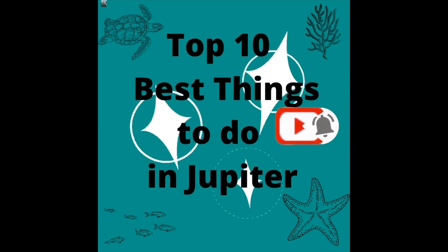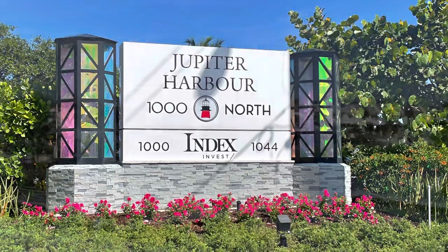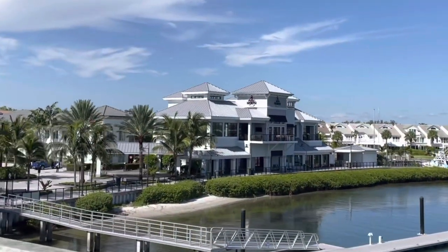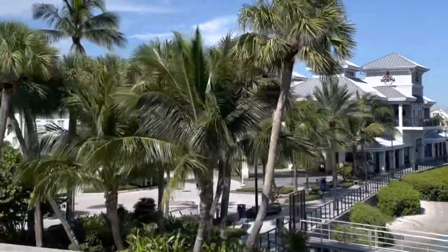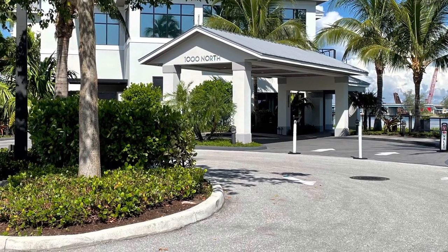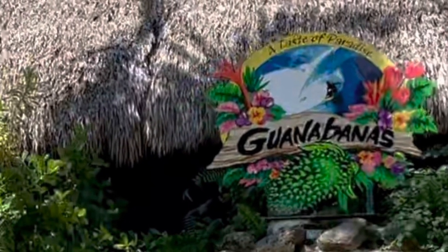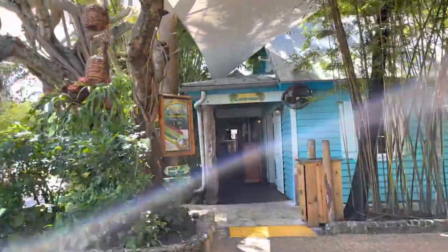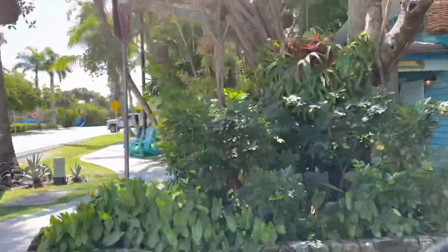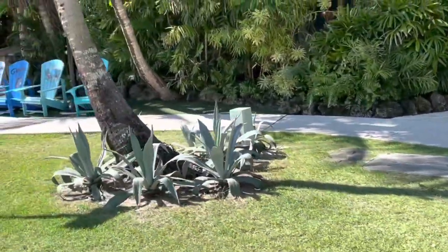Number 6 on our list is something I'm going to guarantee you're going to want to do in Jupiter, and that is eat. This is Jupiter Harbor 1000 North. This is partly owned by Michael Jordan and it is a very ritzy place. If you get a hamburger and fries during happy hour, it is $20 at the bar, and that is one of their cheapest things on the menu. Guanabana's is a tiki restaurant — outside, people can paddle boat and be on the river having lots of fun. You can sit on chairs outside. Sometimes they have a little band. It has very good food; I really enjoy eating there.